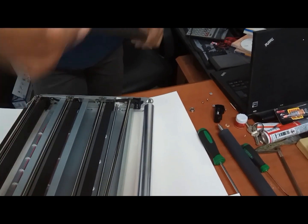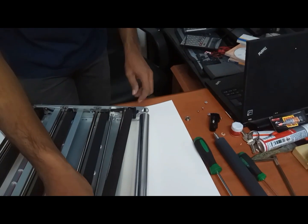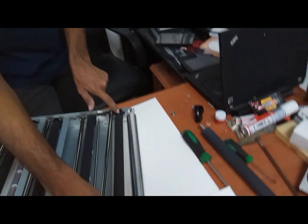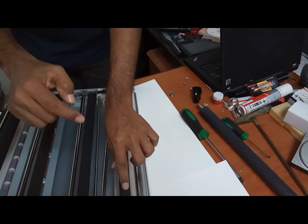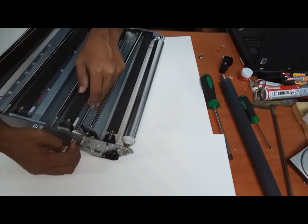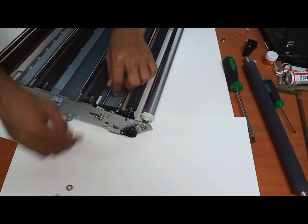While you are keeping it back, see, the conductor area is coming this side. But you need to take care and keep it here and push down. Push it to the downside of this one. Then push it here. While you are pushing, one sound will come, tuck, then it's fixed properly. Now while you are fixing back, pull it out, make it here. Now it's fixed.